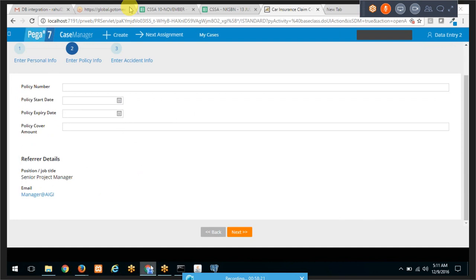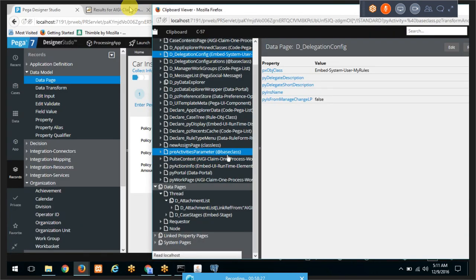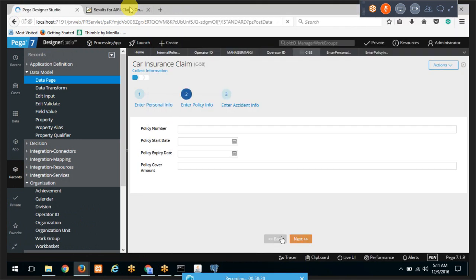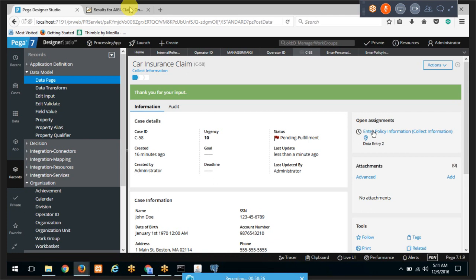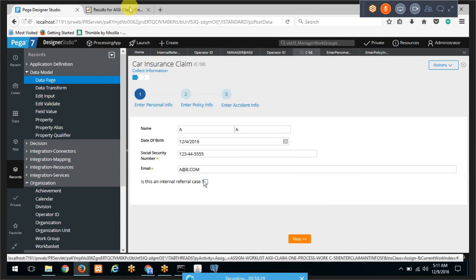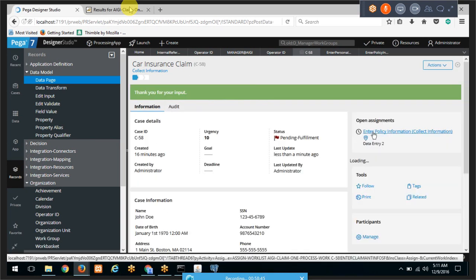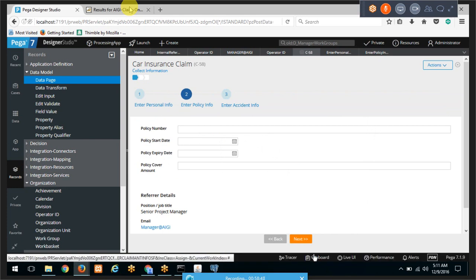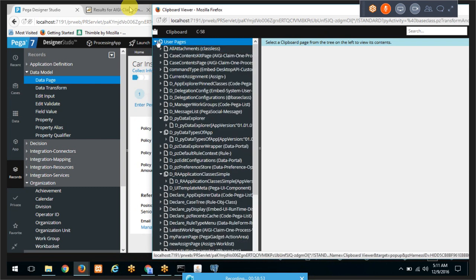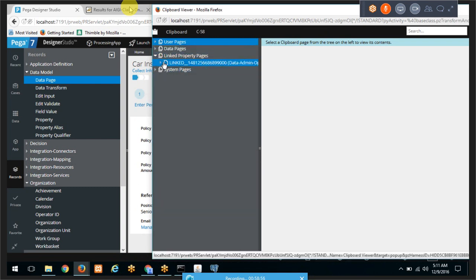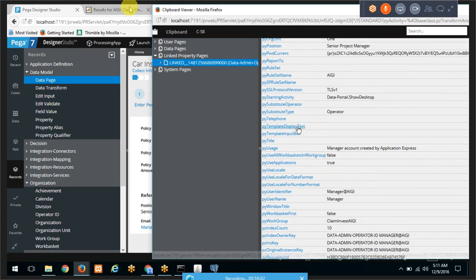Now, coming to the actual point, why we came to this whole concept at the onset is we wanted to know about linked property. Okay, so now you open this one here, click next. Now if you open the clipboard here, you will find under this link property the information about that particular operator instance. So it has fetched all the information that you want, the whole set, right?